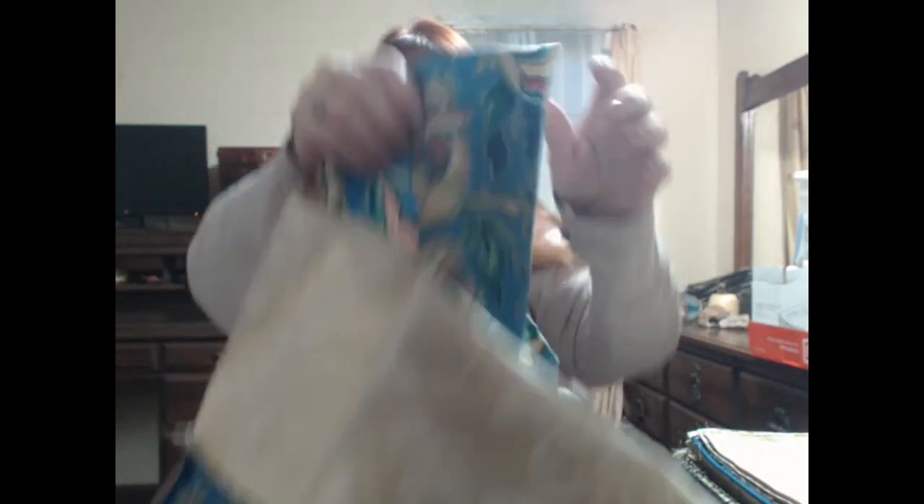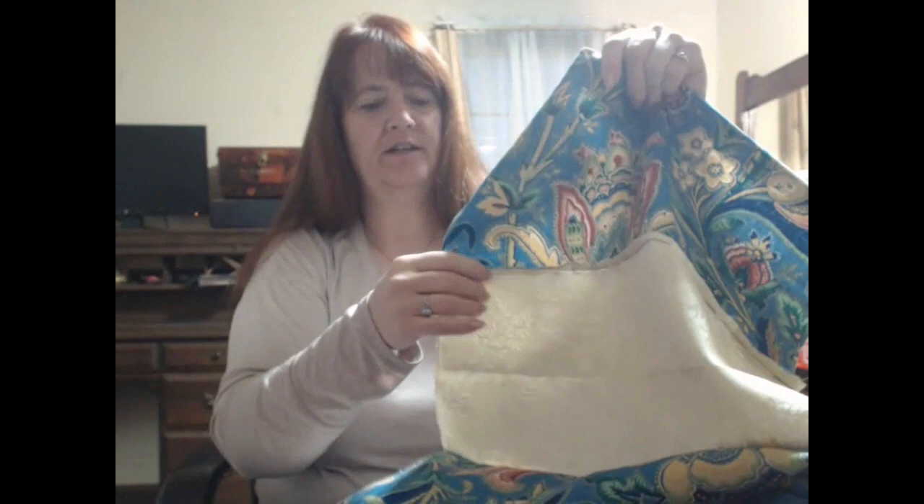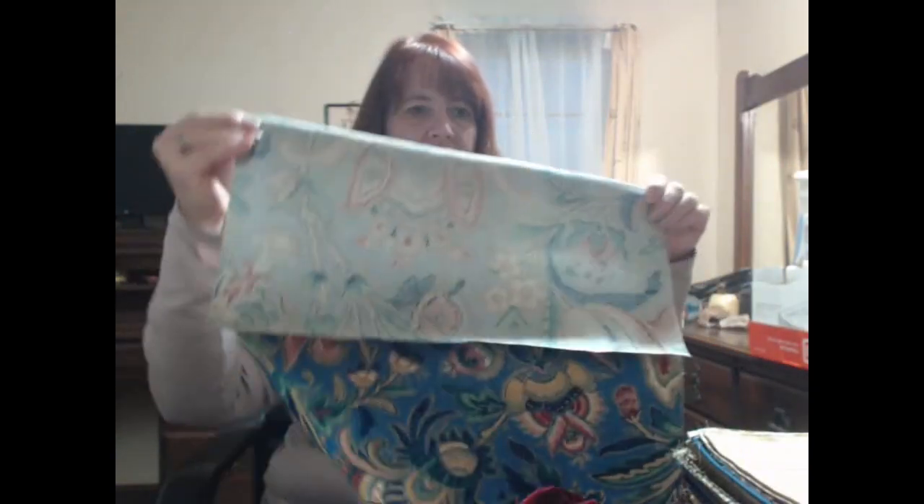You pin it with the wrong sides together, then seam down this edge. It's going to look like you have your seam in the front. Then you iron this over — you fold it over — and the more you iron it and the better you press it into place, the better it looks. If you're not into ironing I wouldn't suggest finger pressing; you really need it to be pristine.